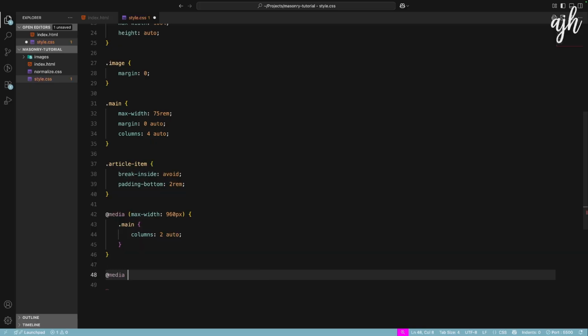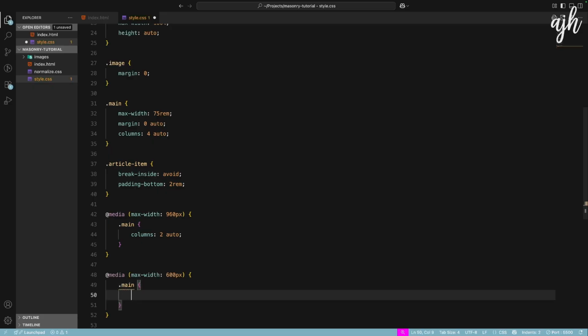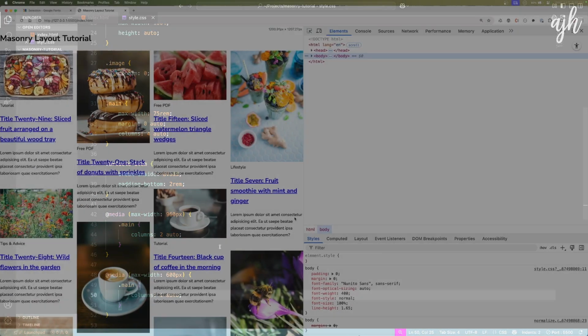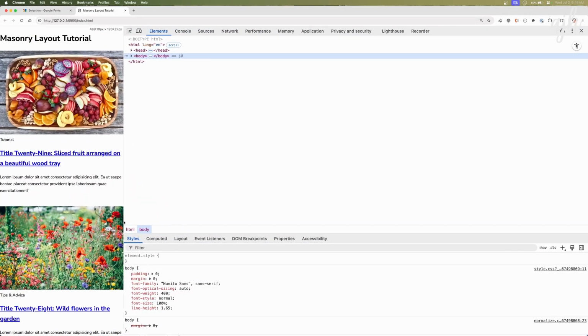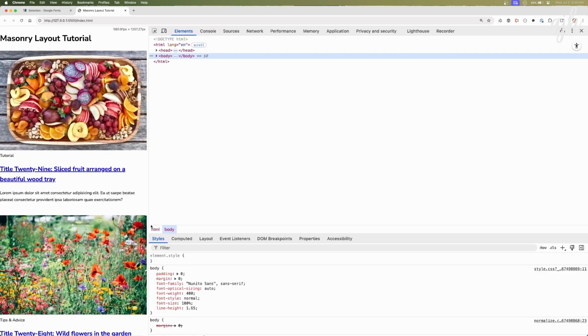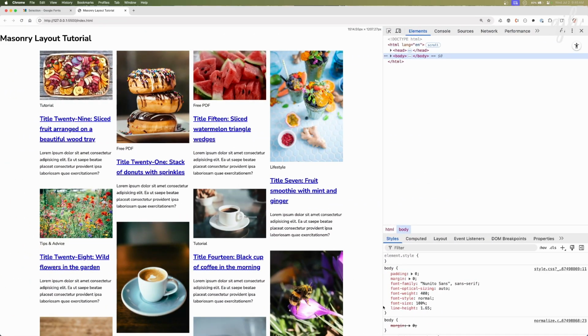Then we'll say at media, max width, 600 pixels, .main, columns 1 auto. And now we have 2 at a breakpoint of 960 pixels, and we have 1 at a breakpoint of 600 pixels. So it's also nice and responsive.